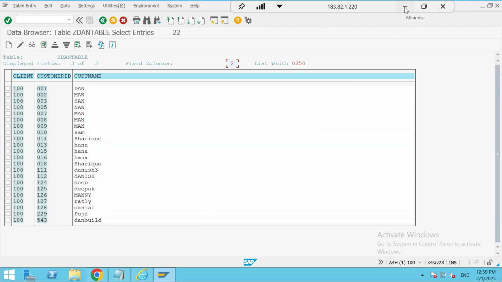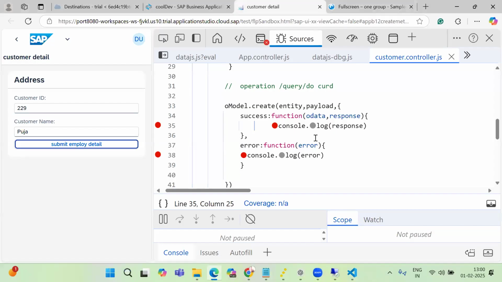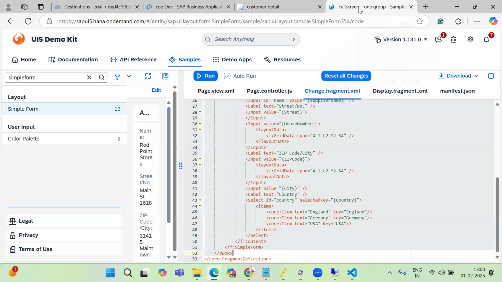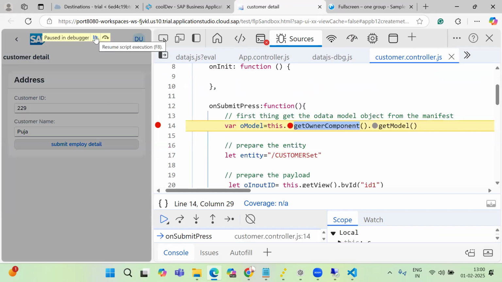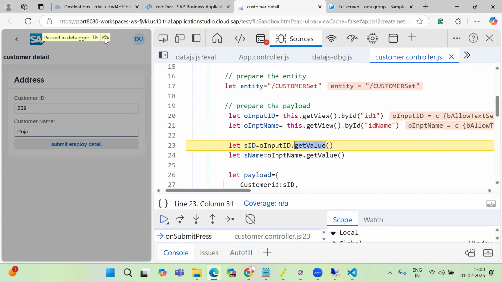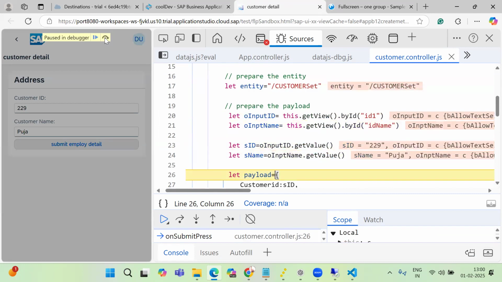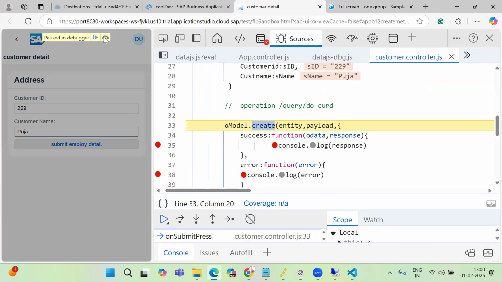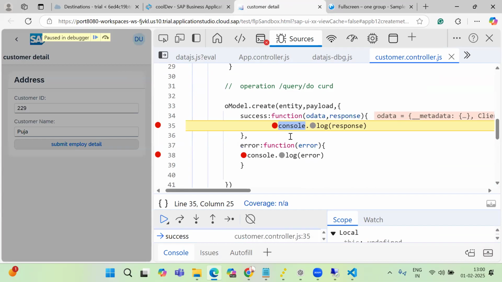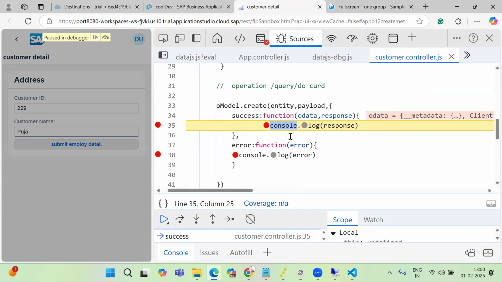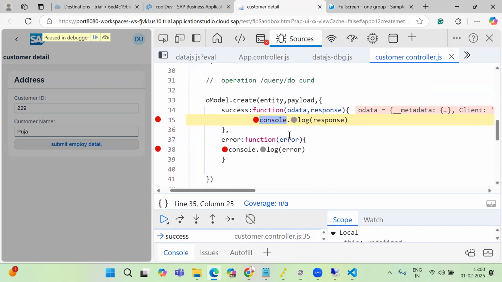Okay, so now you got the point how easy it is to actually make a create. Once again, let's go to the controller and run this piece of code again. Just hit the thing once again. It's going to take the data, get value, go to the payload and create, and come over here. And again, it goes over there to success. That means it's not being handled in the back in the right way, okay?